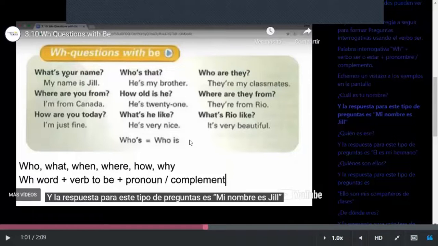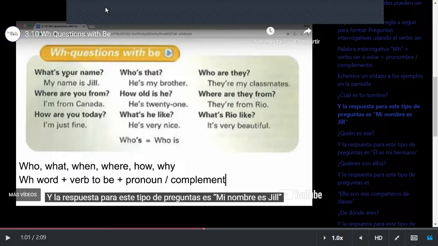Who is, va, esta. Usando who, yo les pregunto, who is your best friend? Who is your best friend? Who's my best friend is? Ahí ya no vas a usar who's, porque who's sería la pregunta. My best friend is my pet. Okay, nice. Puede ser, ¿verdad? My best friend is my pet at home. Yeah, it's your best friend, it's your company. Guys, who is your best friend? My best friend is Tom. Okay, that's great. Who is your brother? Who is your sister?